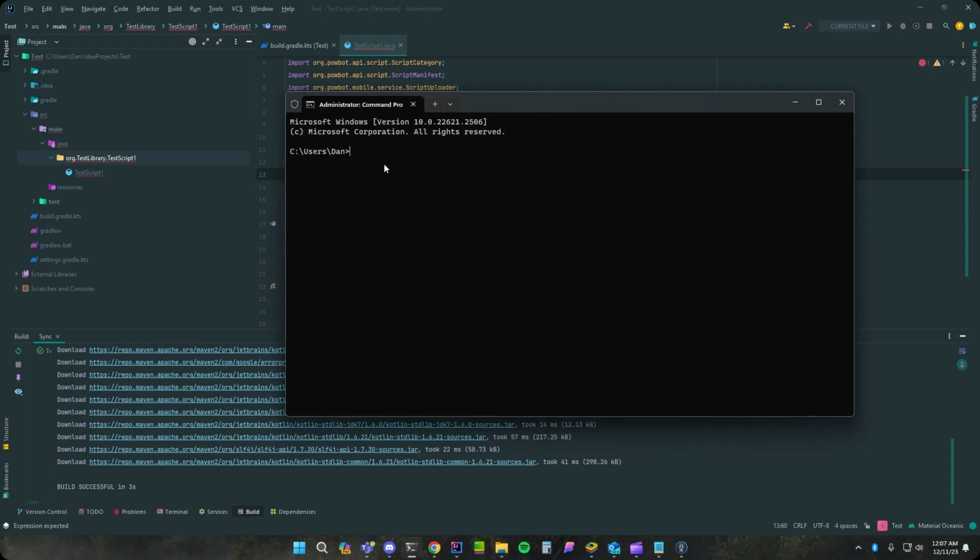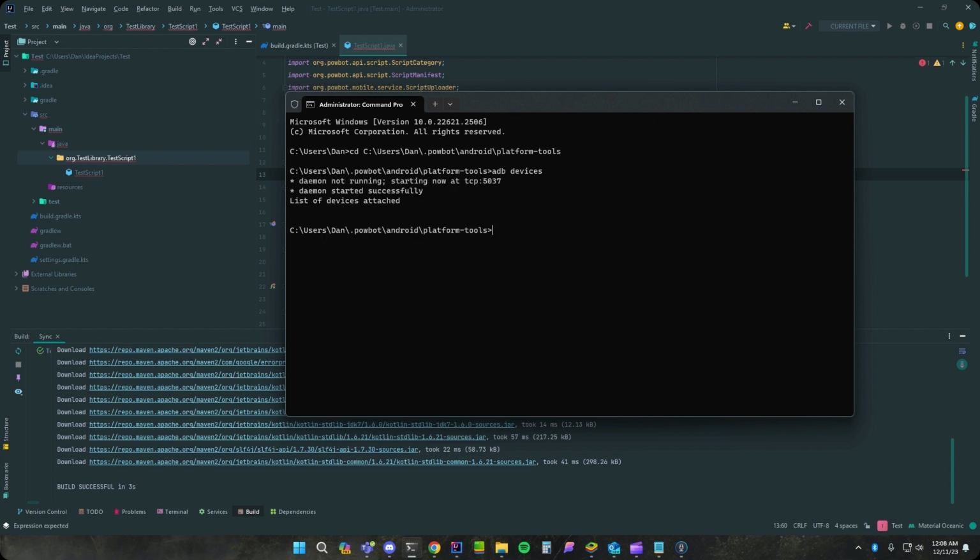So once you've found that folder, copy that link or the path, CD, change directory, paste the link in here. This is my link, users Dan, PowBot, Android, platform tools. Now you can see this was the directory where we were running from, and it's now here. So now you should be able to reference ADB because that's the application folder that's inside platform tools. ADB devices.